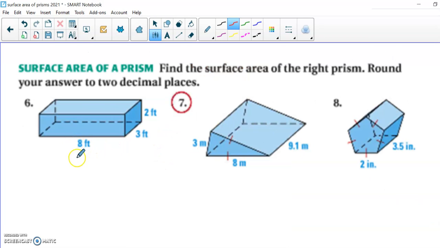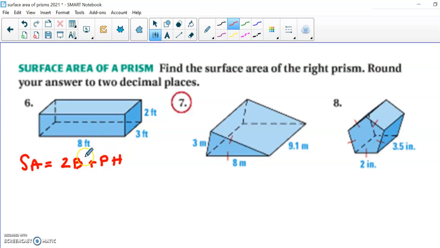Maybe again you learned in 5th grade, hey, my teacher told me it's 2 times length times width plus 2 times length times height plus 2 times width times height, or whatever. You can certainly still use that formula, but I like my generic formula better. So we're looking for the surface area, 2 times the area of the base plus the perimeter of the base times the height. And remember, on a rectangular prism, you can call any side you want the base, because the definition of a base is 2 congruent polygons in parallel planes, and so all of them satisfy that condition.